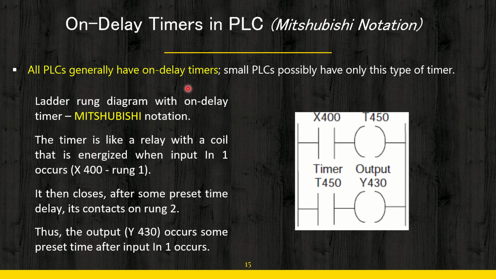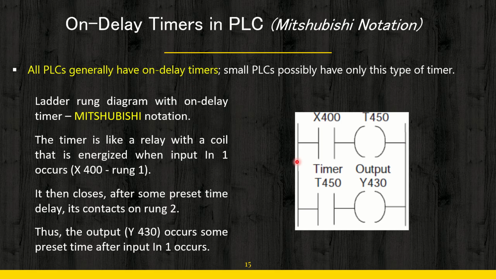Okay, now remember one important concept, that all PLCs generally have on delay timers. So on delay timers are a common factor in every PLC. Even if that PLC does not have any other type of timer, an on delay timer must be there, because this is the most fundamental function in timing terminologies. So even the smallest possible PLC has an on delay timer embedded into it.